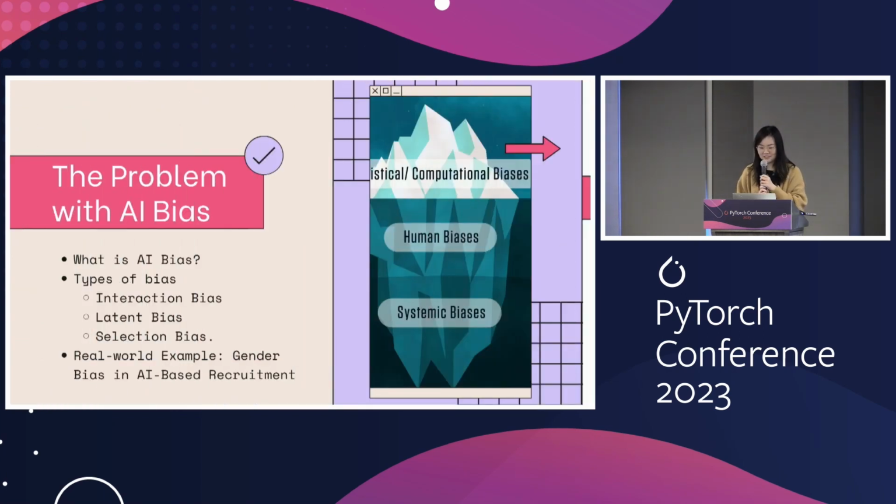First off, let's try and understand what exactly AI bias is. This occurs when a model makes an unintentional error due to inherent issues in the input data. There are three main types of bias, which include interaction, latent, and selection bias. I'll go over each one and explain how each one happens. Interaction bias occurs when the impact of one variable depends on the presence of another variable. Essentially, it arises due to the interaction between your variables, and failing to account for this in statistical analysis can lead to biased or inaccurate conclusions.